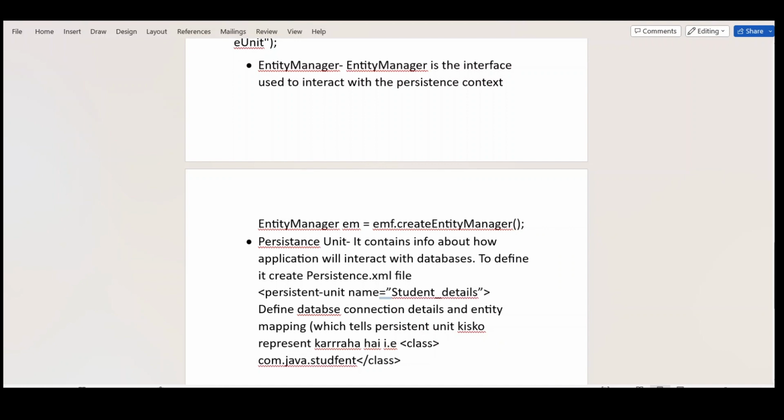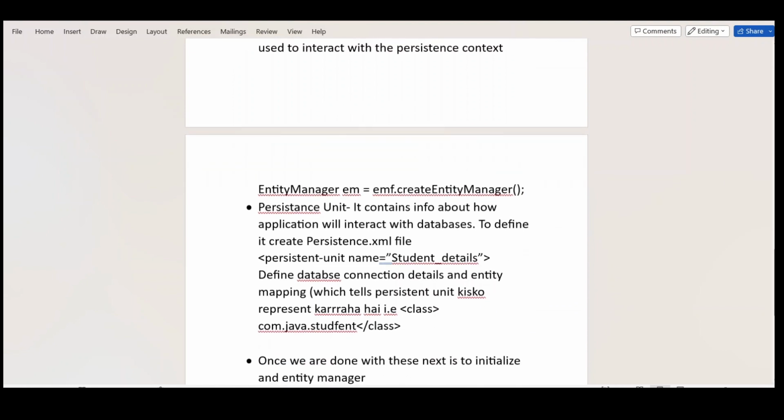So what is it? We can say it is like a box, and in that box you are providing the information on how I will interact with the databases. Or we can say it contains the database connections, like the URL for the database, the connection link, the JDBC driver link, or for MySQL, a username and password.